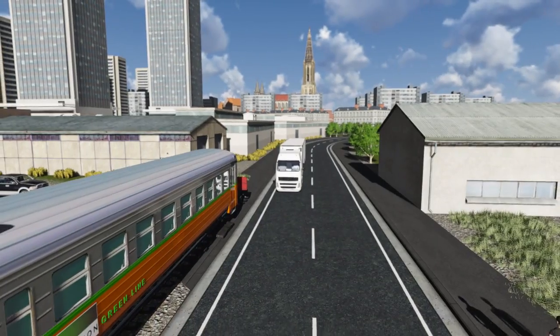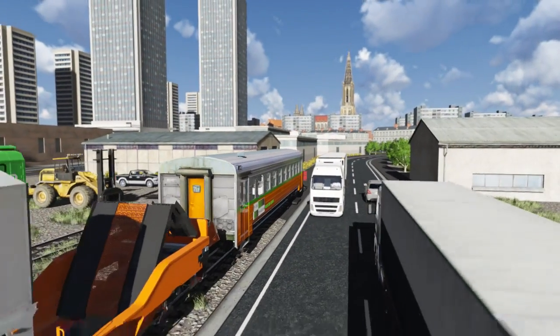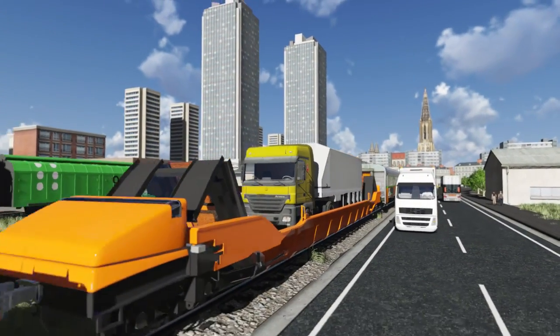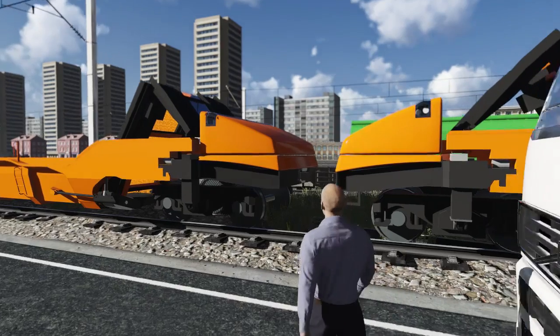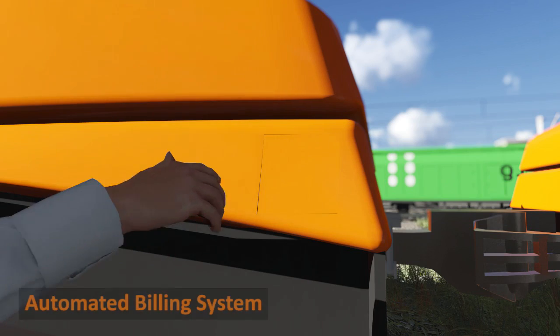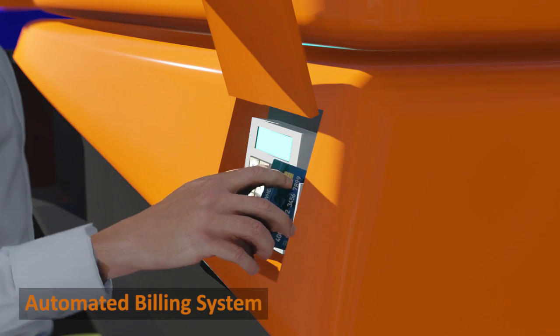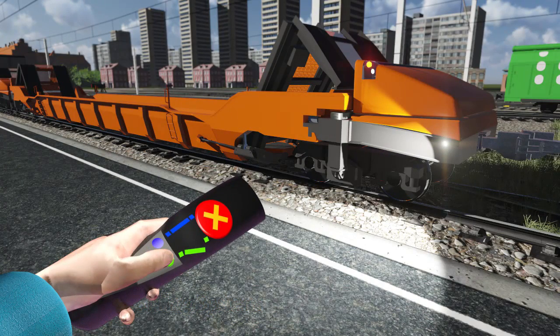He is driving this big refrigerating truck from the food processing factory in Germany to Milan in Italy. When he arrives at a rail yard near Basel, it's time for his statutory resting time. Instead of pulling over to a resting area, he is driving up to a FlexiWagon that is waiting for him. Rainer uses his card on a card terminal at the wagon and a handheld remote control to activate the opening sequence.